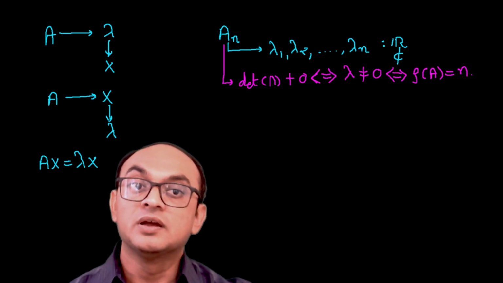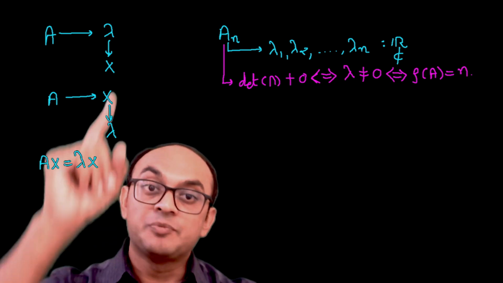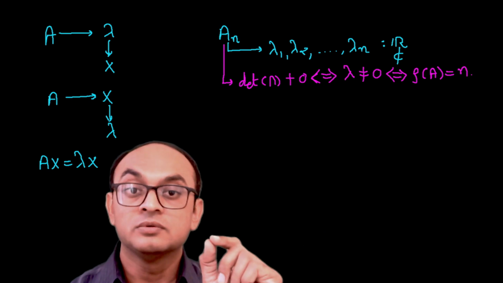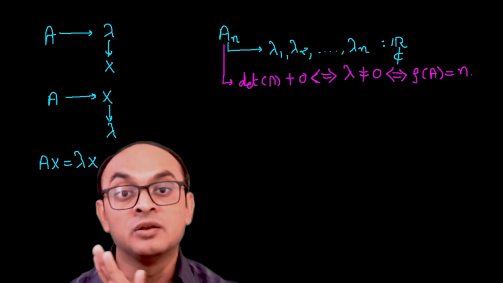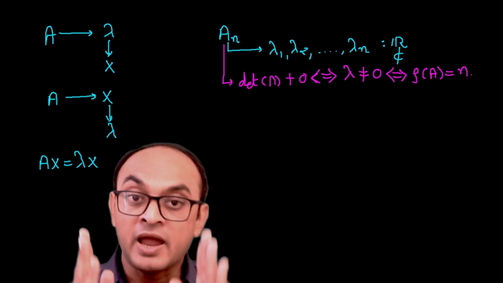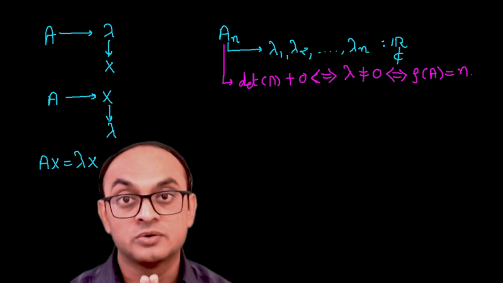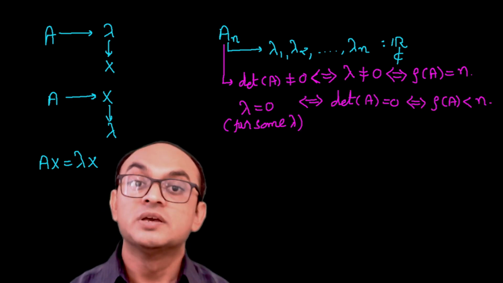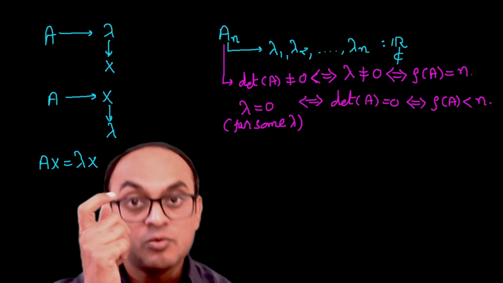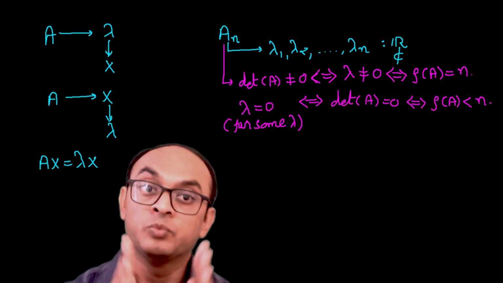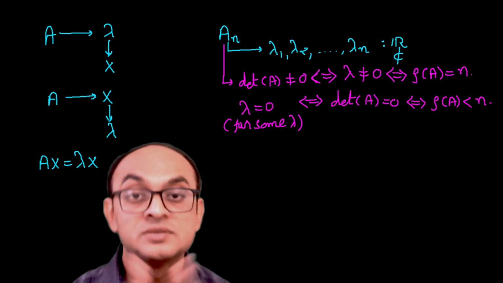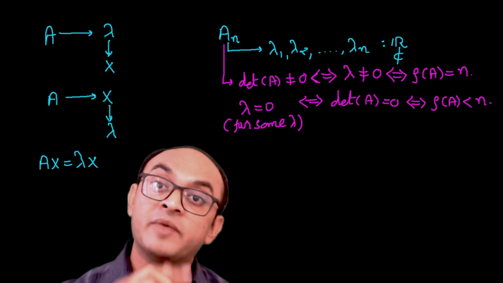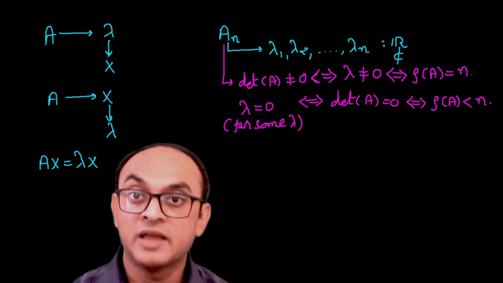Next, you know this thing. Suppose you have given any matrix A, and if the determinant is non-zero, then all the eigenvalues are always non-zero, and which has the relation with rank also, that rank of the matrix is n. Now suppose some of the eigenvalues are 0, means the determinant is always 0, and once the determinant is 0, the rank of the matrix is always less than n.